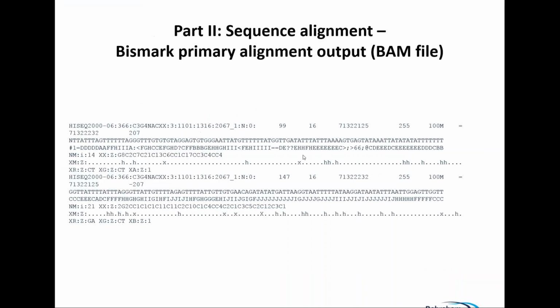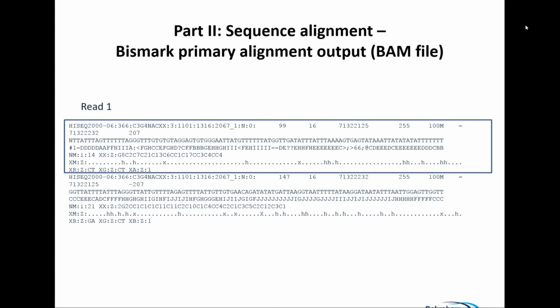Good. So we were done with the adapter trimming now. Once we have good quality data, we need to align the data, and that can be done with Bismark. And then the output of Bismark will normally these days be a BAM file. A BAM file contains much more information than a FASTQ file, as you can see here. So this would be a paired-end read, where the first box in dark blue is read 1, and the lower box would be read 2. They're actually on one line each, but it doesn't fit on the screen.